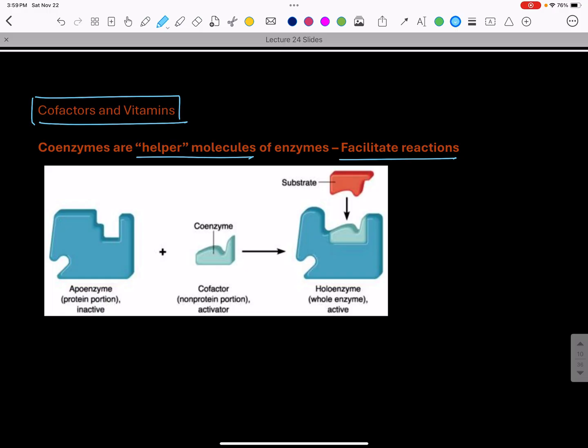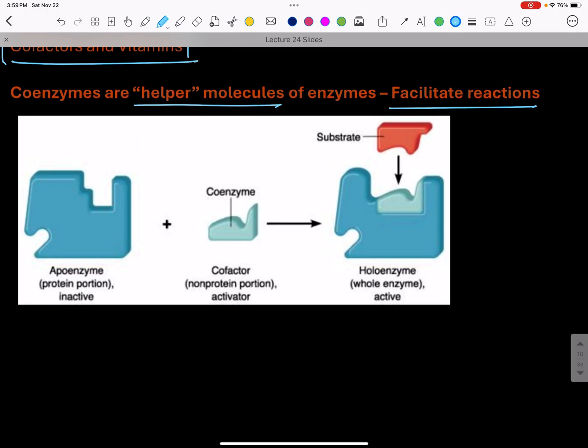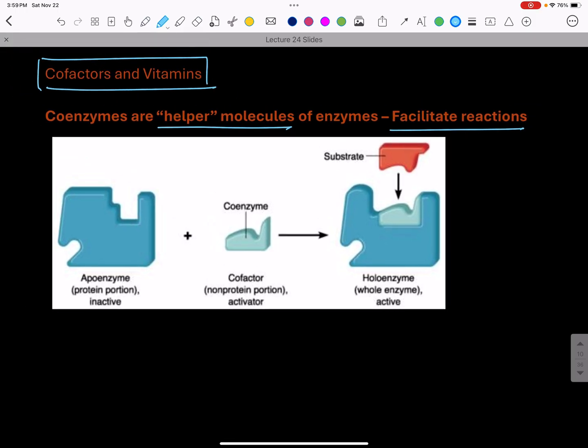Generally, most of the enzymes do have some sort of a cofactor or a coenzyme. And these are usually based on the vitamins. That's the reason we need a very small amount of the vitamins, because these vitamins form the coenzyme or the cofactor. And those are really important for the metabolic reactions.